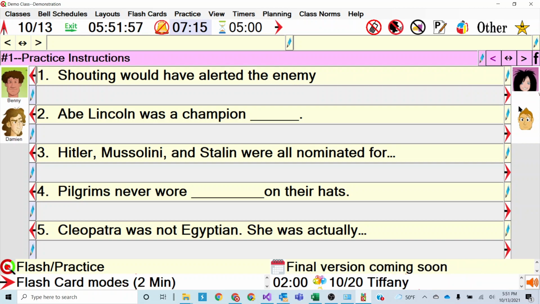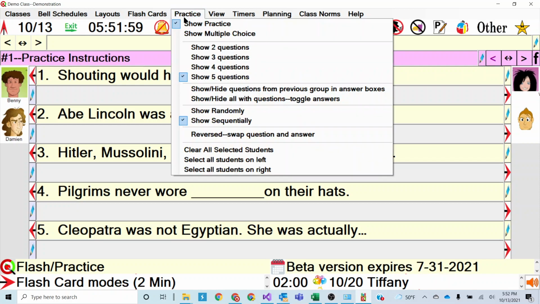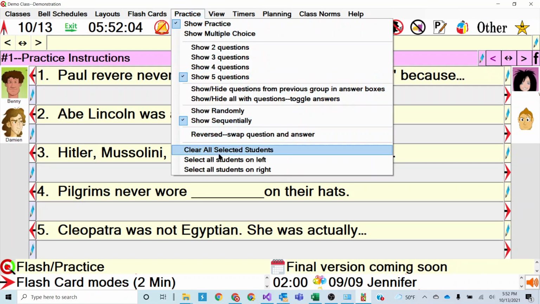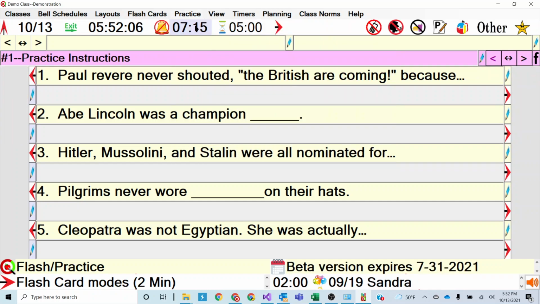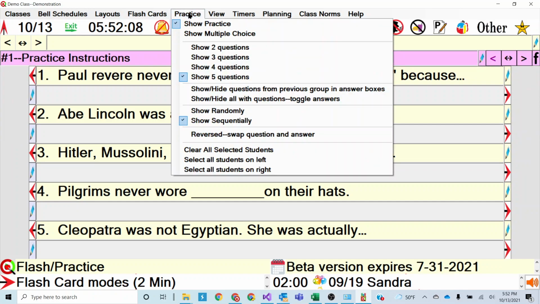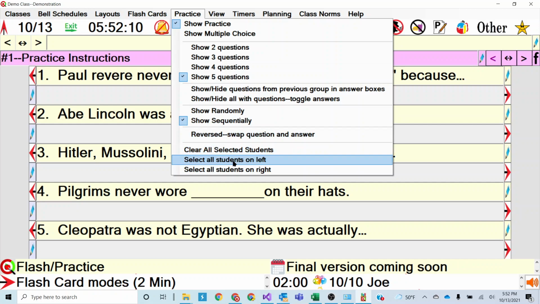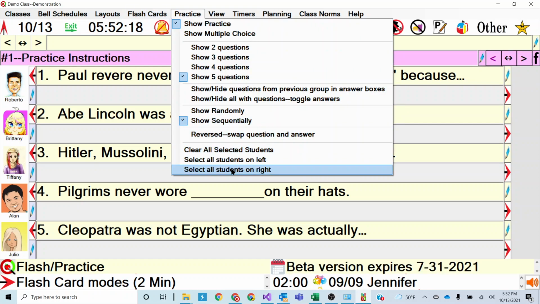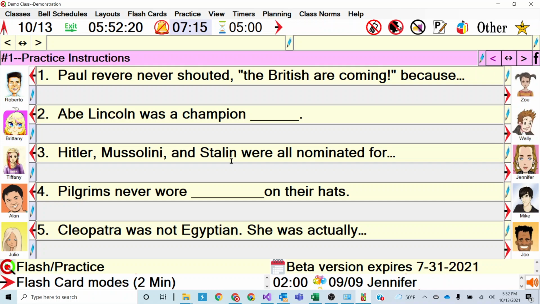Okay, so I don't know what happened when we did that. If I clear the students, clear all the students. And here's another cool thing: if you want to select all students at once, you don't have to click on five times. There they all are. If you want to use the students on the right side as well, there they all are. If you run out of students, the computer will tell you, out of students, if you have a small class and you attempted to do that.